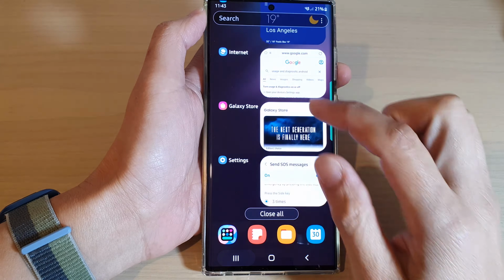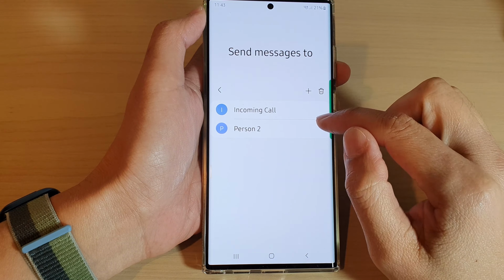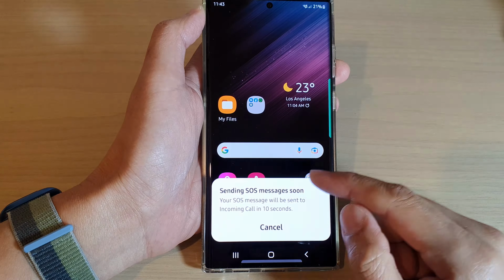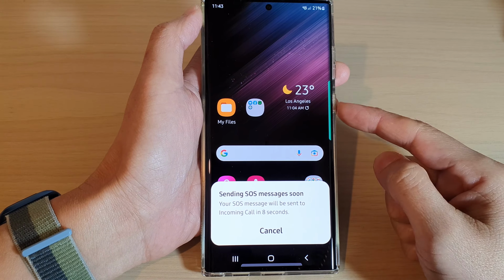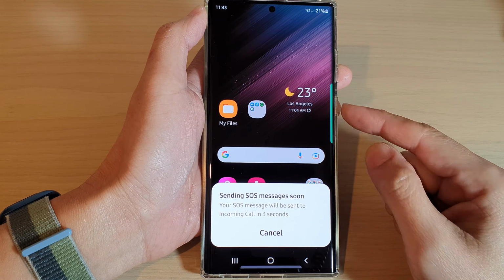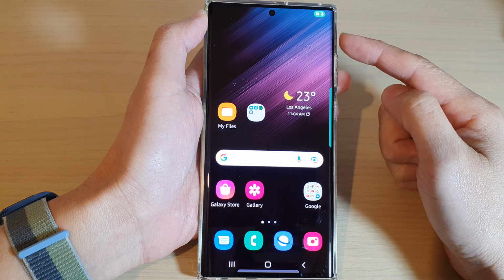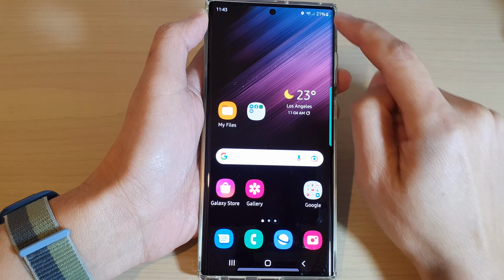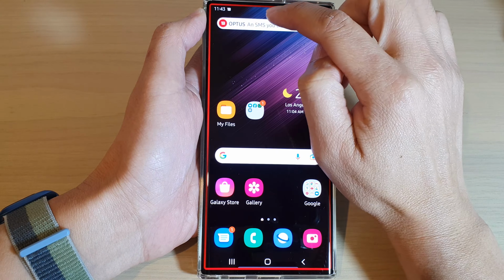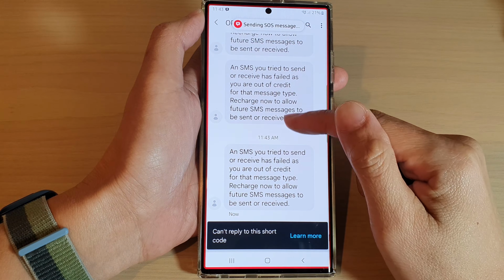So I'm just going to go back into settings, and in here I'll remove some contacts. So I'm just going to remove this contact, tap on delete, and again, if I press on it 3 times quickly, you need to do it fairly quick. If you do it too slow, it will turn off the screen instead. So here, if your phone has credits and you can make outgoing text messages, you can see the camera will just activate and it will take a photo of the front and the back, and then it will try to send out a text message.